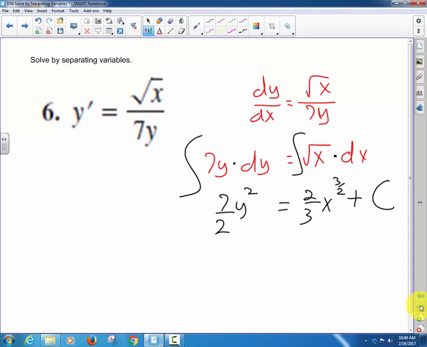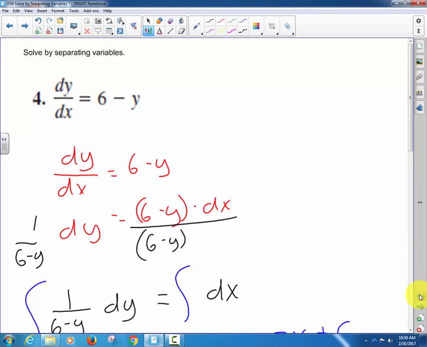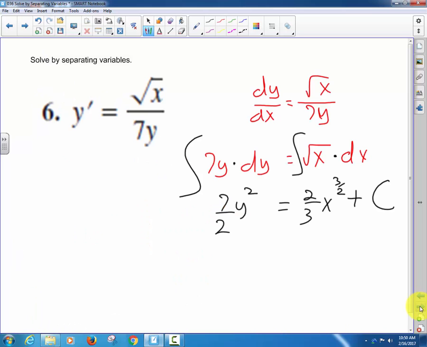Whew. That was easy compared to the last one, wasn't it? Could we go further? It depends on what I said. We could say solve for y squared, and you just need to multiply by 2/7. But yes, that's pretty much done right there. That's as simple as we'd want to get there. Yeah, you thought, oh boy, this is where it gets worse. By the way, it's hard to look at problems and tell how easy or hard they are. This one is relatively simple. When we looked at it, it didn't look that hard to begin with, but boy, it winds up being a lot of algebra to work through.